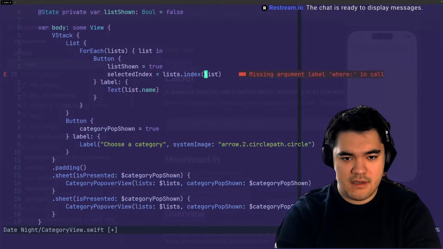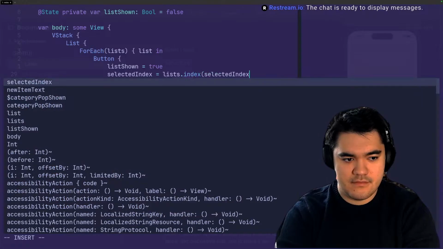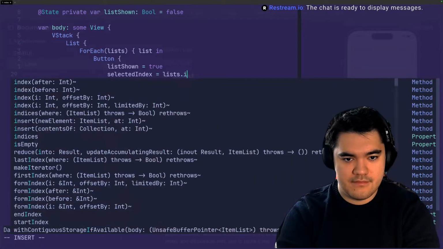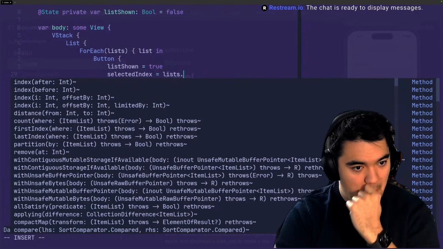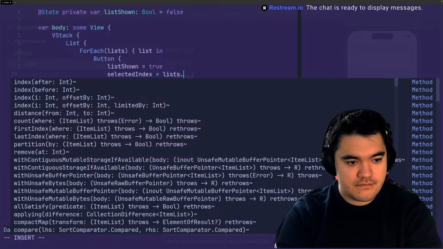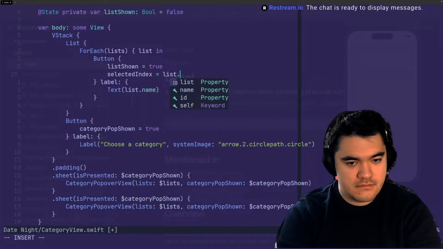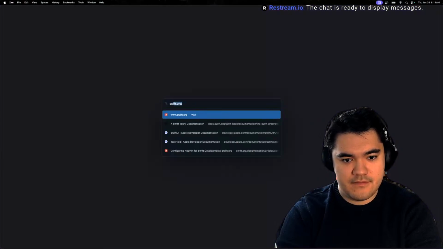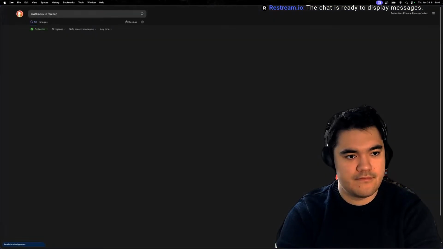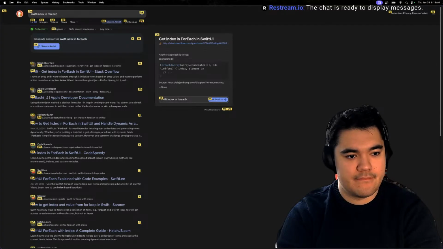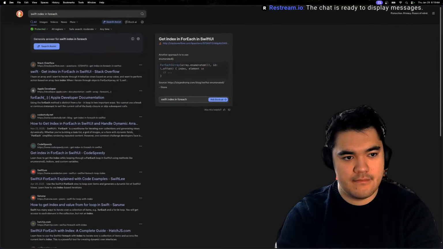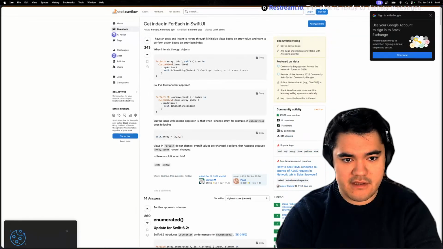Huh? No. Swift index. I probably have to add it to that map.